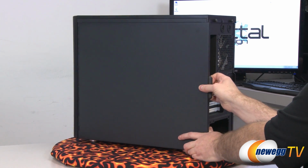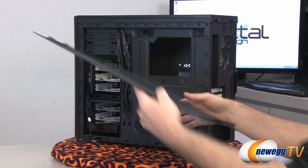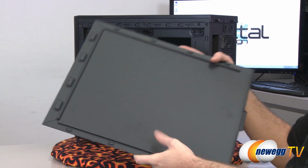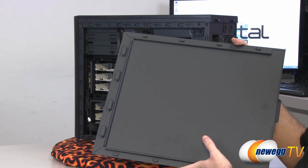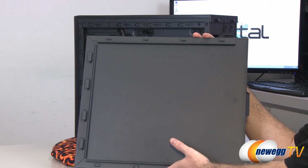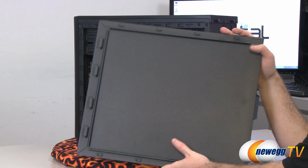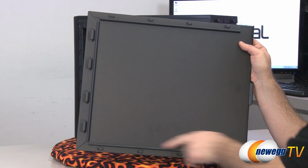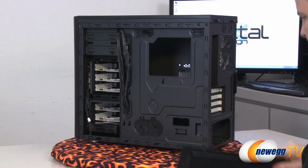So now we're going to take a look inside the Arc Mini. And here's a look at your right side panel. It is reinforced. It's very sturdy. It does not bend or flex at all, really, and that helps for installing it or uninstalling it to make sure that the little notches here go into their respective grooves. They've rolled some edges over here to provide a little extra rigidity, and that really does help out.